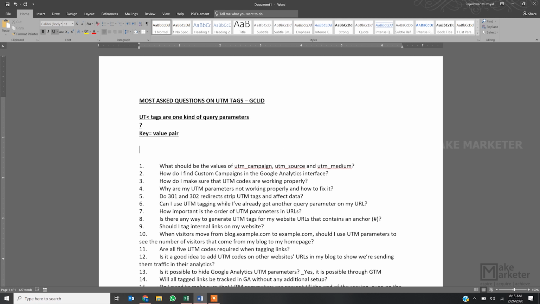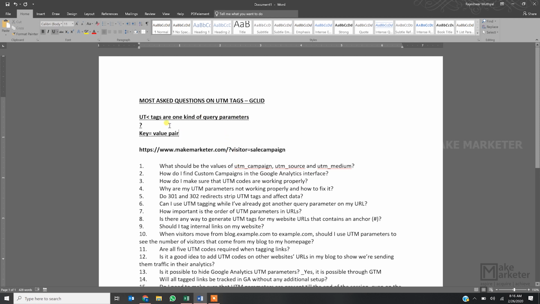For example, my site is makemarket.com, and if I use a question mark and say visitor is equal to sale campaign, just imagine I'm writing like this, this is also one query parameter similar to UTM parameters.